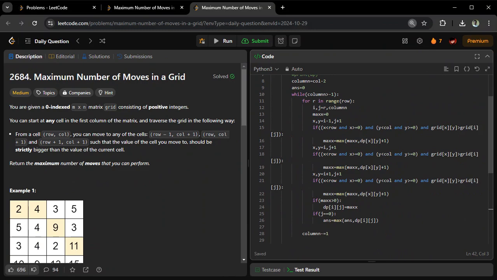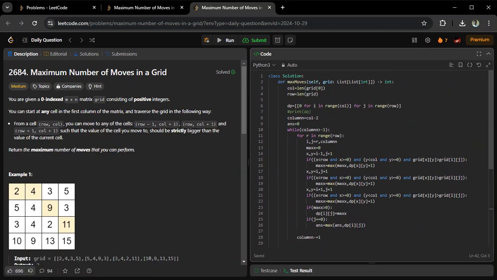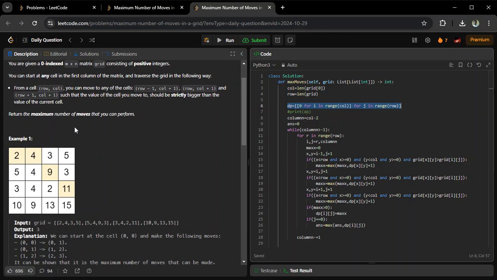So, let me reduce the zoom now. Coming to this question, what I'm doing here, I think you will be knowing by now. I'm creating a DP array of exact same size as that of the given matrix. Now, since I will be starting from the last column, remember, the DP value of the last column will be 0. So basically, the real processing will start from the second last column. To start from second last column, what index I have to take? I have to take col minus 2, that is the number of columns minus 2. That will be the index for the second last column.